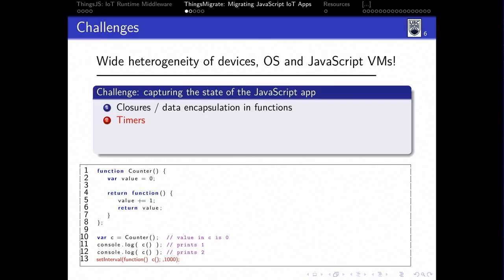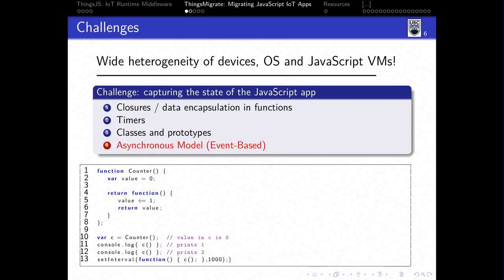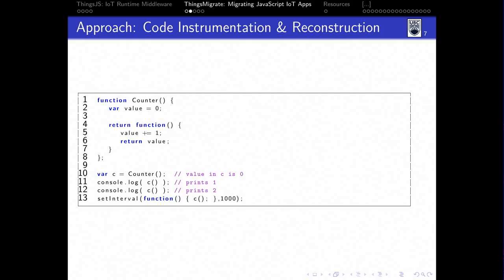There's also first-class support for timers, and especially in the IoT in JavaScript, you want to be able to do some things at a regular interval, so we need to migrate the state of timers as well. JavaScript has a very specific and interesting prototypal model, so we need to take that into consideration, given that the chain of prototypes might change during its execution, so we need to be able to track that as well. And then JavaScript is also asynchronous, single-threaded usually, so there's usually only one thread. That means that we can only do migration at certain specific preemption points, or we must come up with techniques to allow the program to be preempted given that there's only one thread. So there's a wide range of challenges.